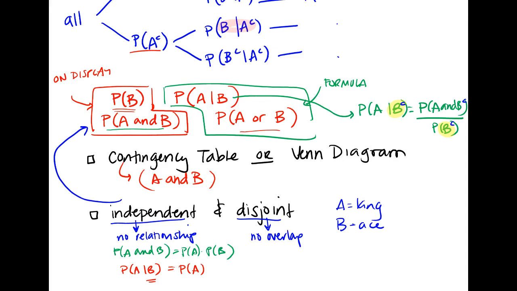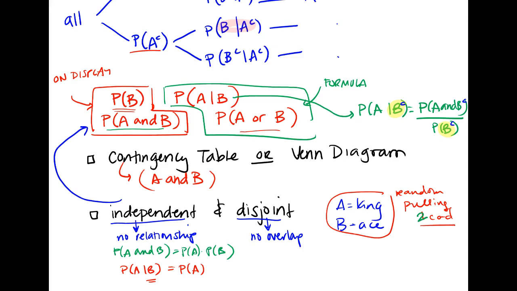So the issue for a lot of people on discussion board 6 was not really thinking about what their random phenomenon was. Are we pulling one card? Are we pulling two cards? If we're pulling one card, yes, these two things are disjoint. It's impossible to get an ace and a king if you're pulling just one card. But if you go on to talk about the next card, now you're pulling two cards, and it is possible to get a king and then an ace. So those would be joint. So you do have to pay very close attention to what the random phenomenon is that you're describing those events for.